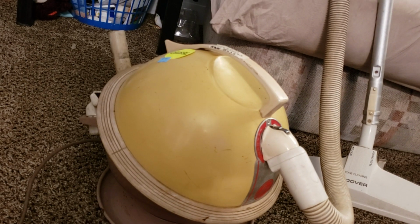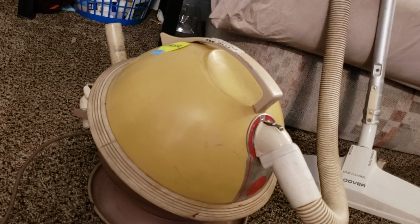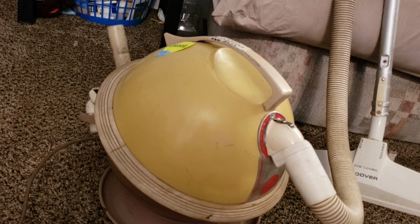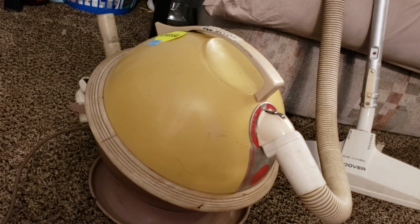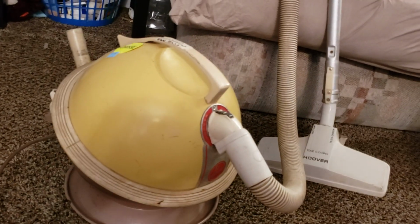The only other thing they had is they had a Hoover floor mat and some stick vacs. Nothing too extraordinary. I did look in the back, and they had a Dirt Devil Featherlite, and the only reason I saw it is because in the big entryway to the back where all the employees are, I saw a Dirt Devil Featherlite. It was a dark green, I believe it's a Direct Air, dark green Dirt Devil Featherlite. Probably the one with the really big Dirt Devil logo on the bag. But that was all I saw.